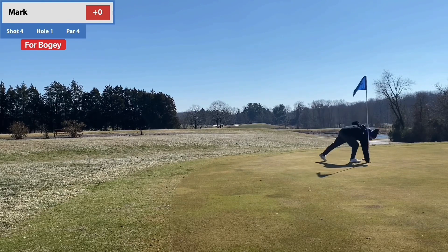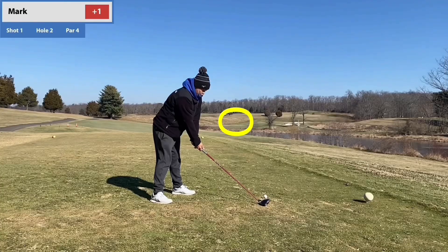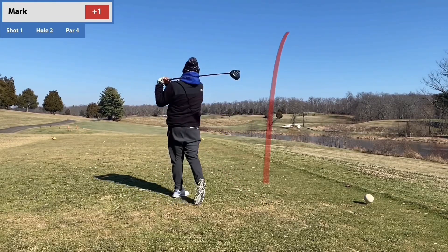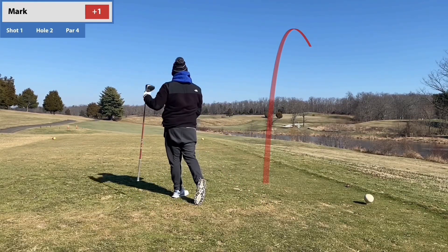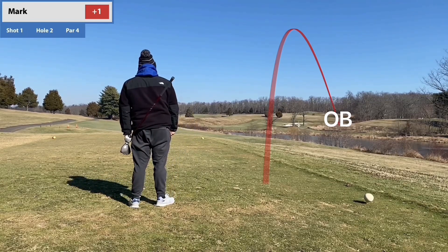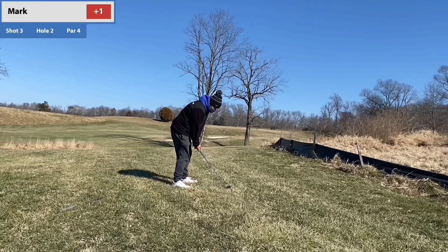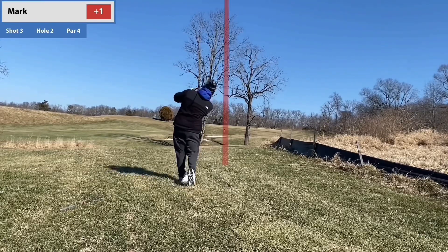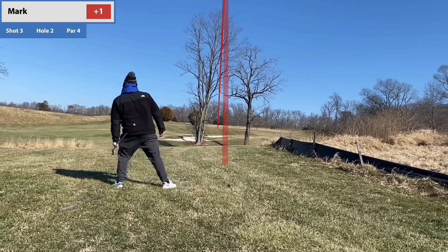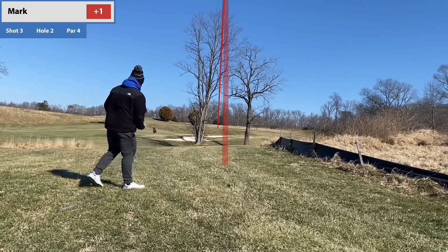Now on the flip side, I've been complaining about the cold, but here's the cool part. For this hole right here, you'll see that yellow circle — that's my landing zone. I was trying to hit a draw into that. Notice on the far left hand side, that's the fairway, so you want to go fairway then cut across 90 degrees. I thought to myself, why not go for it? Worst case you're short and it will bounce off the ice — yes, that was all frozen tundra and everything would have ricocheted.